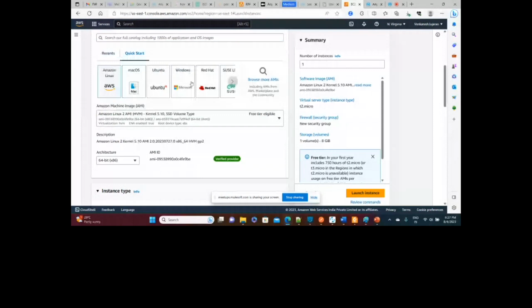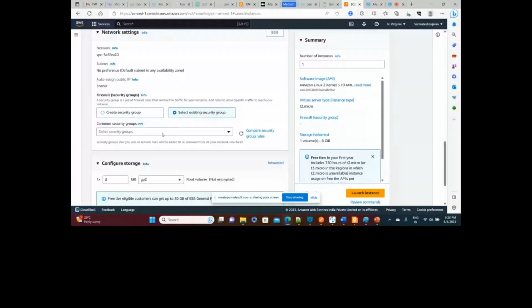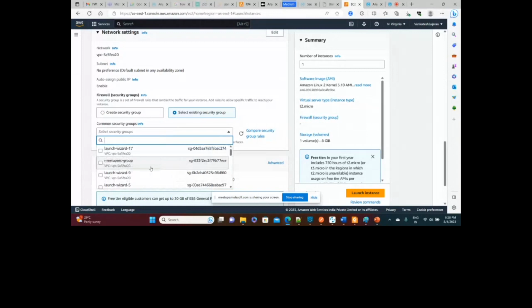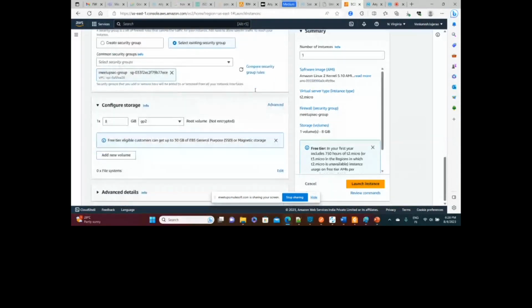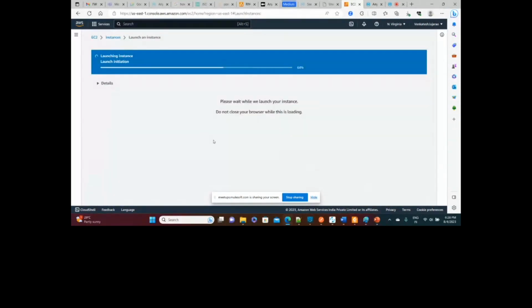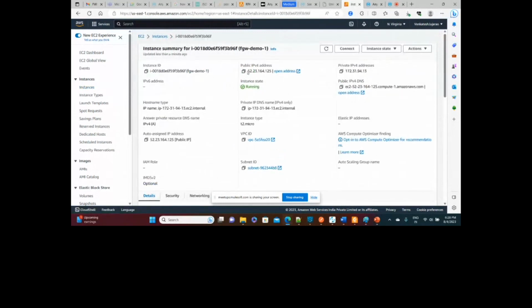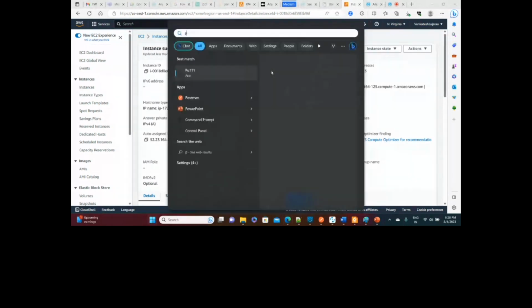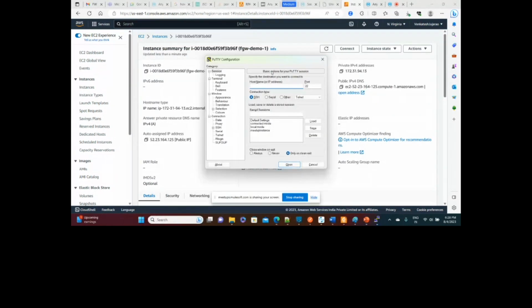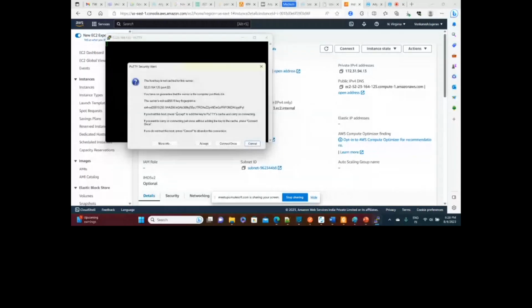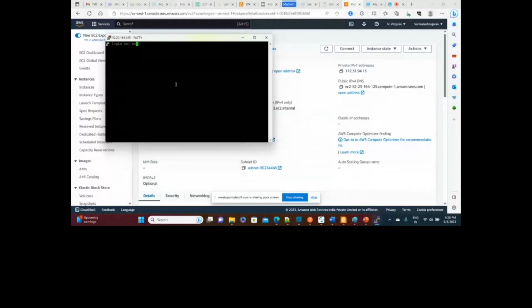I'm just doing the same steps we have done for the first instance. If you want to see how it works, I have created one blog around it also. That also you can refer to later. That is there in the PPT. Now we can see the first instance is in the running state. So I'll just copy this public IP and log into this instance via PuTTY. I'm just changing this to the IP we have, and I have opened it.